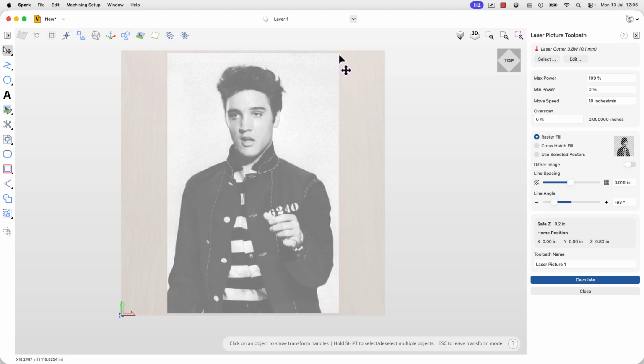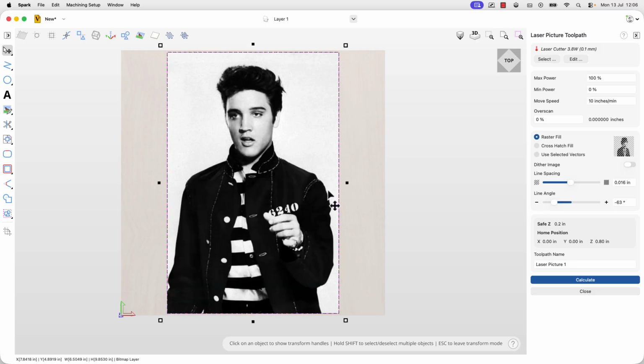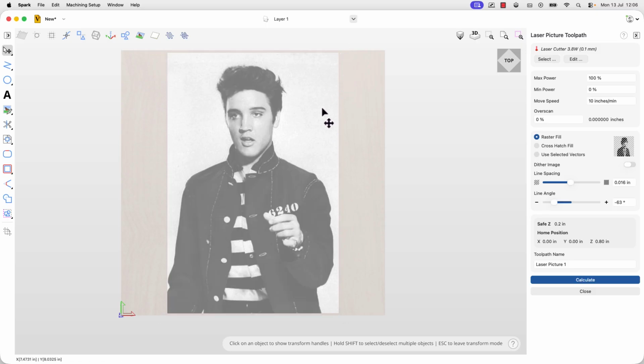So you'll see in my source image here, I've got a very hard boundary there. The laser power would be very low in this area because it's light. But for example, in the bottom left here, we've got an area on his jacket where the laser tool will be close to our maximum power setting. So in this area, it would just ensure that the toolpath overscans by the set percentage to push the area in which the machine decelerates further past the image. On the overscan areas, the laser tool's switched off so that the burn result doesn't change at all. It just means that the slowdown, the deceleration, happens outside of the image.